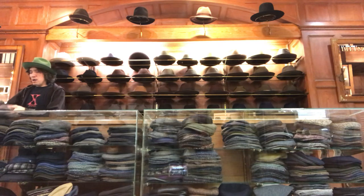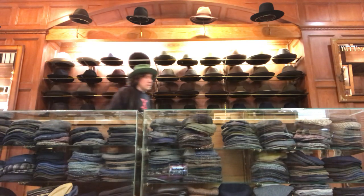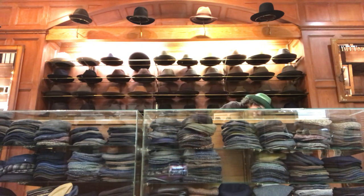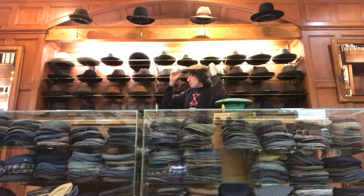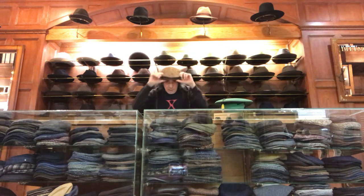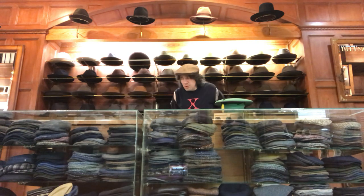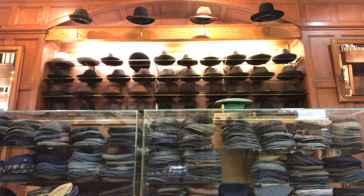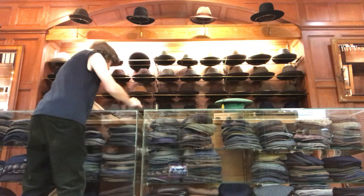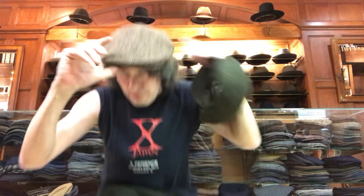Ivy caps — same thing. A lot of ivies are more traditional. Up until the last five years or so, all ivy caps looked exactly the same — every company, they're the same width. Now, about five to seven years ago, people started getting hip and saying they want something skinnier on the side. You can see classic ivy caps here — this is basically what all ivy caps, flat caps, have looked like for the last 20, 30, 40 years.